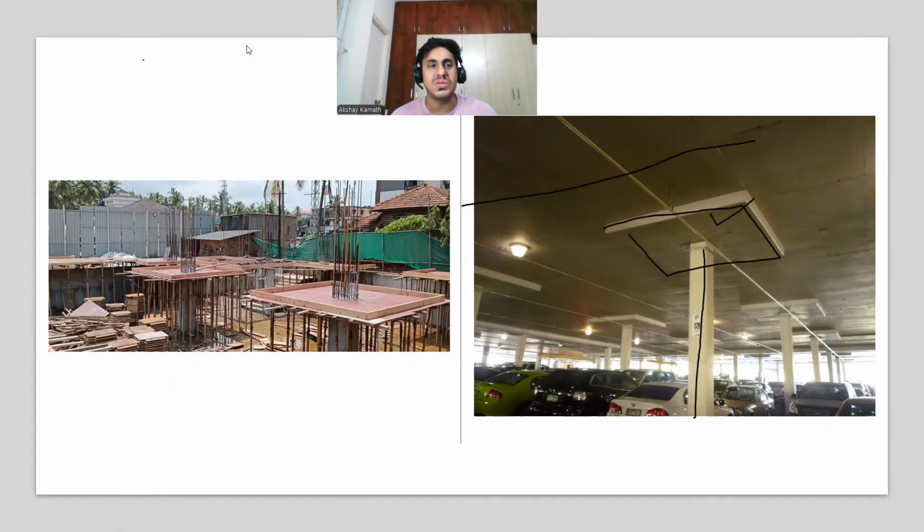What will happen is, when the load comes, if you don't give this drop panel and only give the slab at, say, 8 inches thickness, the column will try to punch through like this. This is a punching failure. If I want to avoid the punching failure, I have two options: either you increase the size of the column, or you increase the thickness of the slab. So what we have done is increase the slab thickness.